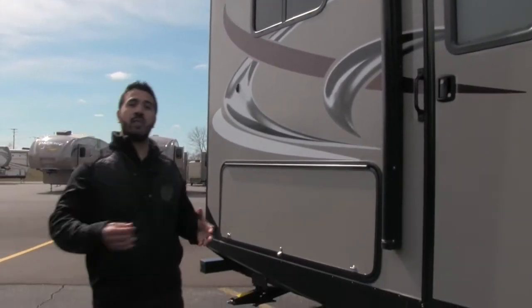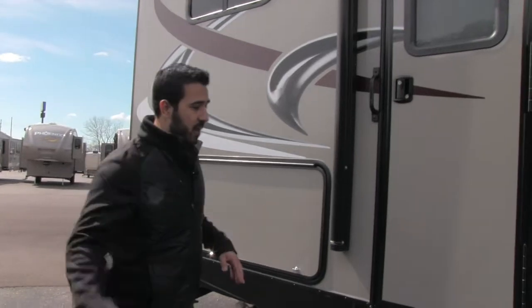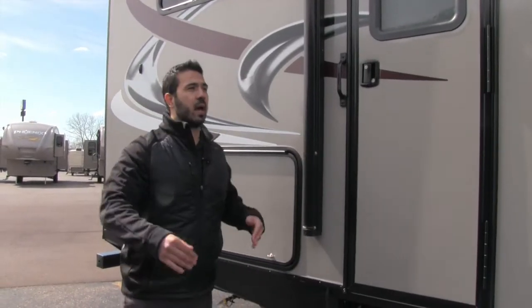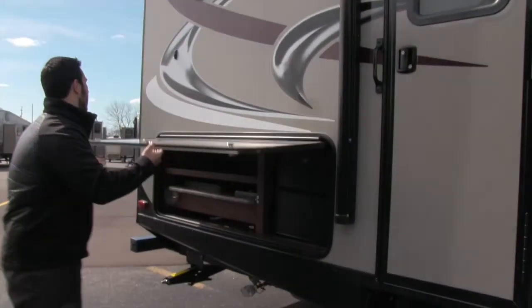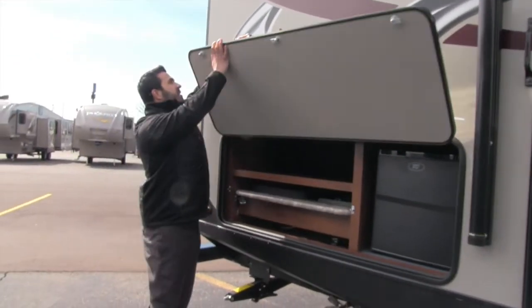Big advantage of that, whether it's you or the kids, need to use the bathroom, you can just head right in, use it, come back out. You don't have to traipse dirt throughout the entire RV. And then right back here is the outside kitchen.